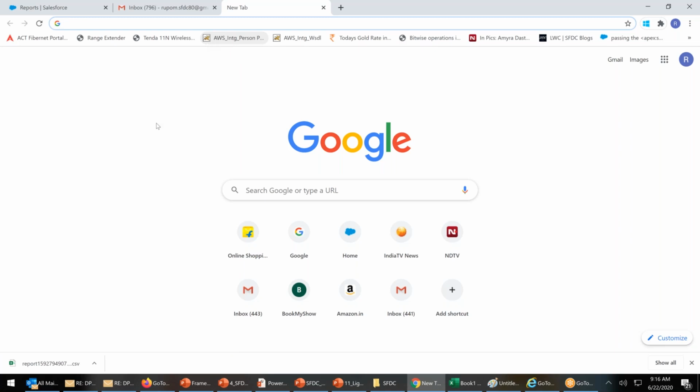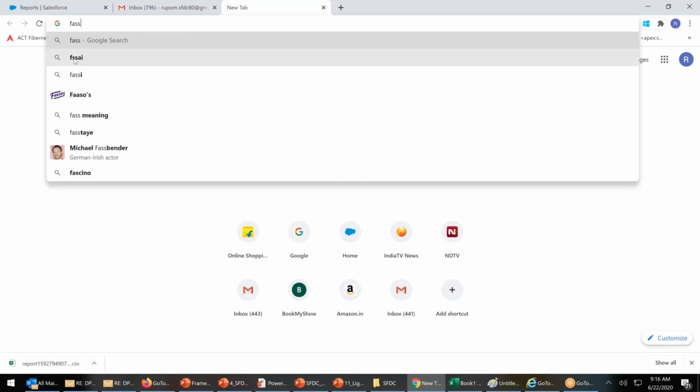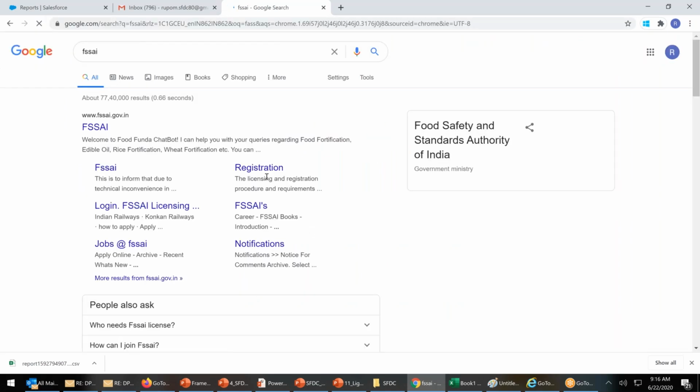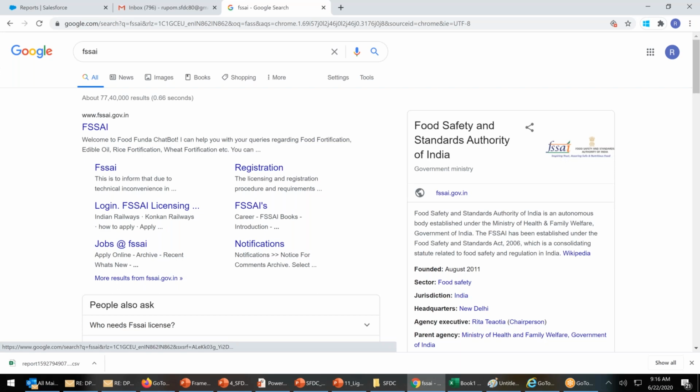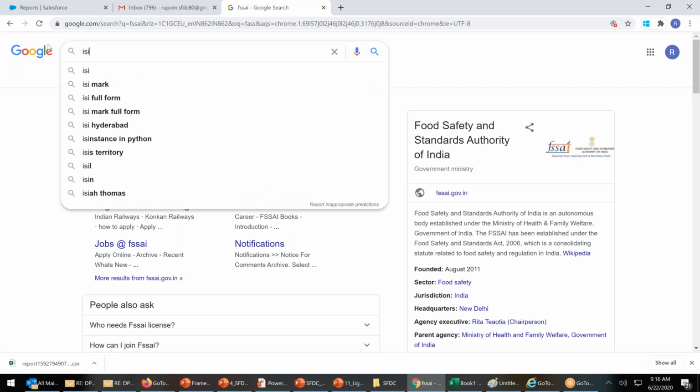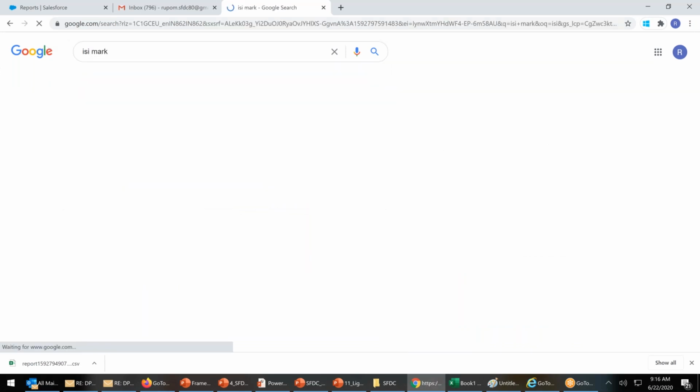Whenever you're buying any food, you have to look for the FSSAI logo, Food Safety and Standards Authority of India. Every product, you take a biscuit packet, you'll have an FSSAI logo. Whenever you open any product, you will have the ISI mark, the symbol.